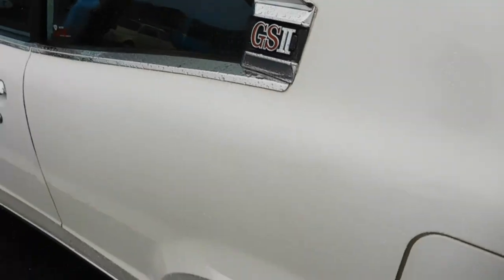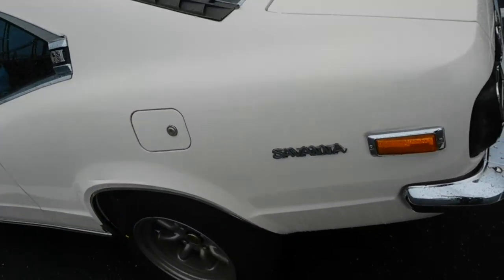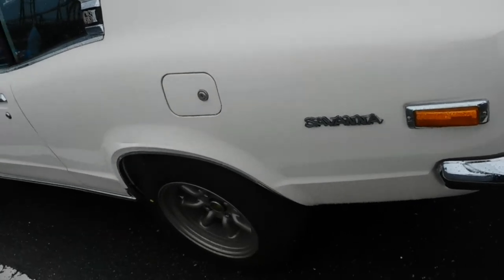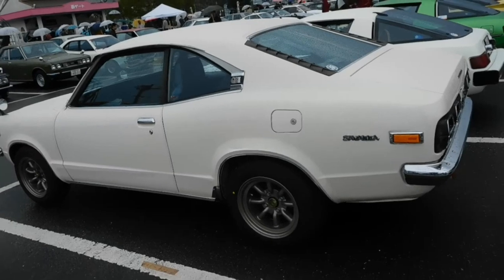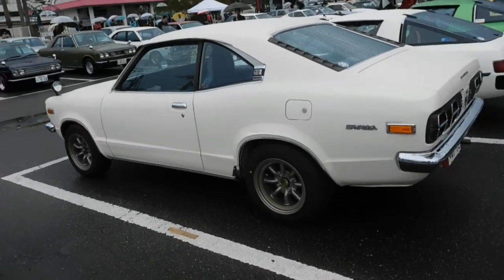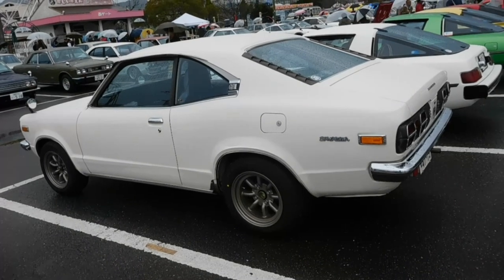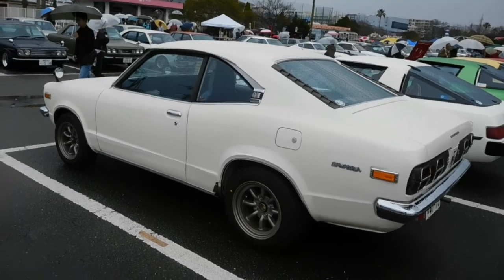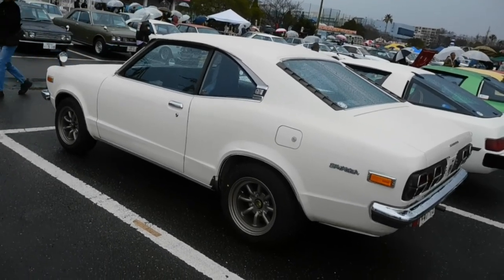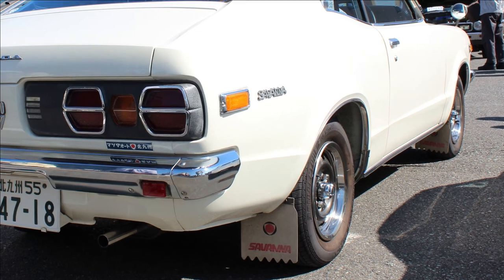I did not interview the owner of this car, so I have precious few facts, but the facts I do have truly deliver. This car is a one-owner car. And since being bought in 1973 — what a year, by the way — this car has traveled just 30,000 kilometers and been maintained meticulously, as you can obviously see. It was bought from a local dealership, that being Mazda Auto in Kitakyushu. And there's a sticker to that effect just right there.